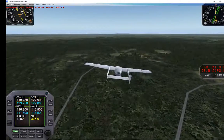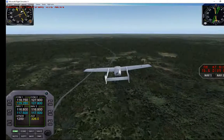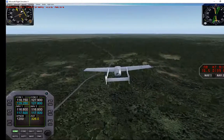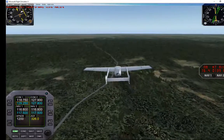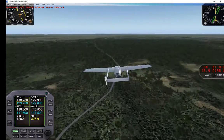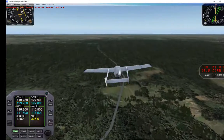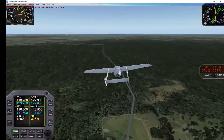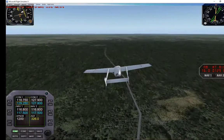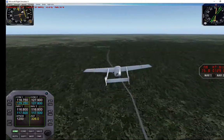Let's see if we can find that place. As long as we stay on that road right there, I don't guess I've lost the road or got a wrong one. That road right there will take us to my home real close. A little spot of ground here will show up real bright because it's Google Map, but the rest of it's not. Maybe it I'm looking at right there. More of it is green than what I own, but I own a pretty good portion of that green.